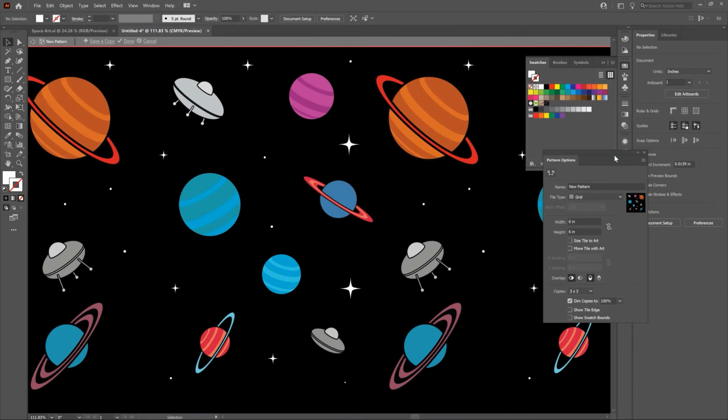This is where it looks a little bit daunting. I wouldn't get too stressed about it. Instead, what I want to do is look at my panel and see what it looks like. The first thing I'm going to do, just to make life easy on me, is go through my options. The first thing I'm going to do is rename my new pattern Space Pattern.